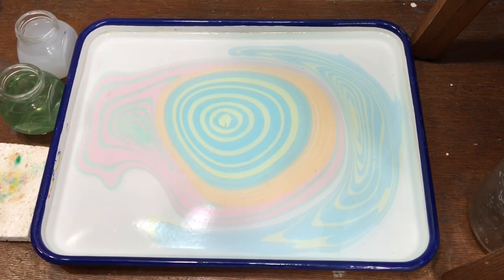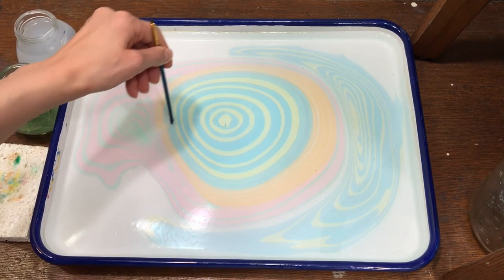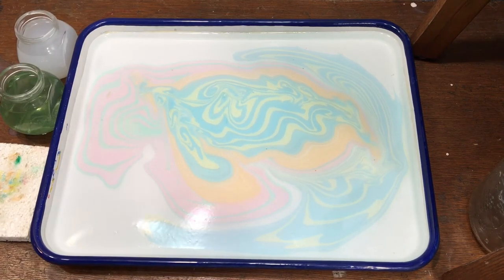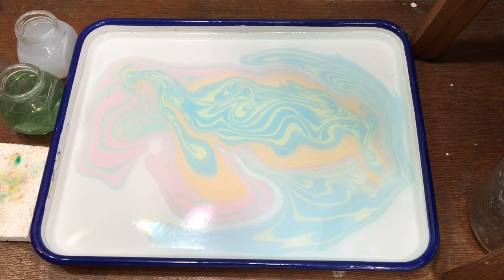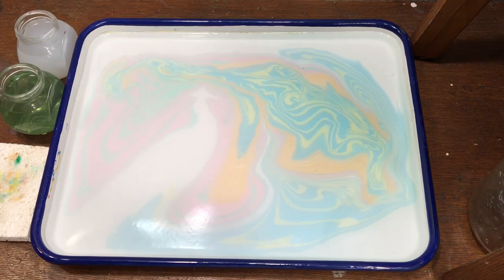Once I've added the colors that I want to use, I can come up with a couple different ways to create patterns in the surface. So I can use the other end of my paintbrush to sort of draw and get the water moving. I can also just blow on the surface of the water and see what happens.